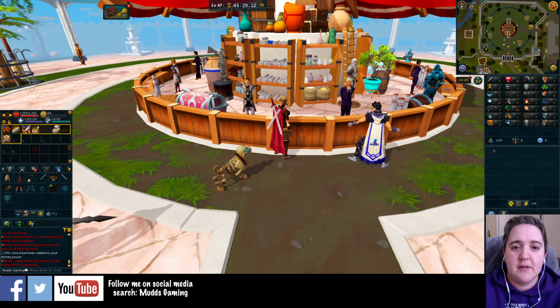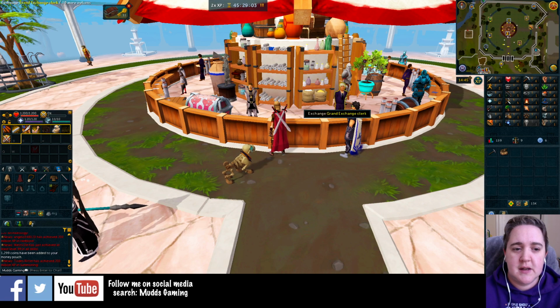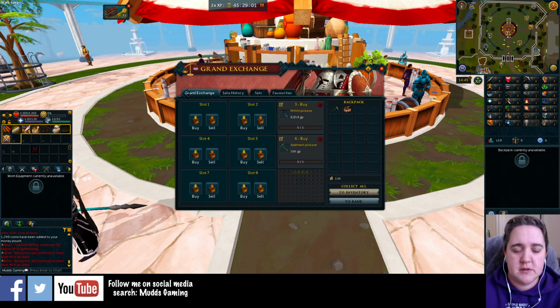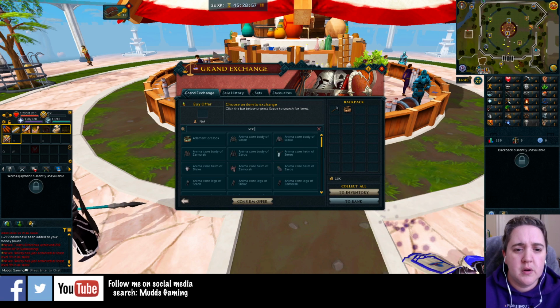So we have our ore box. We need that one. Let's see. Can we get other ore boxes as well? I don't know if we can. Ooh.